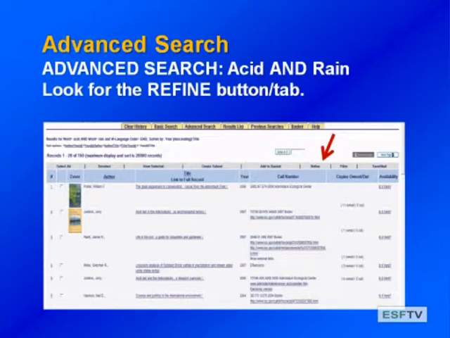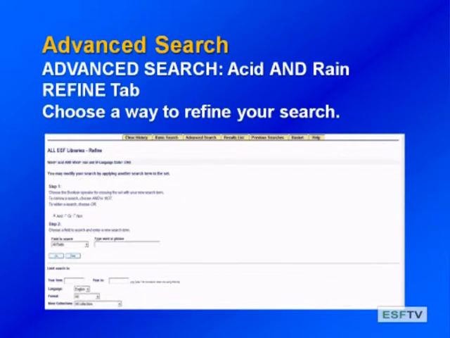You can refine your search. Maybe I got too many results. And this is something that's available from basic search too. I'm getting a search back and it's just too much. It's out of my focus. I need to refine it. You can do that after you do your search. So when you have your list of results, you can click on Refine and you'll get some options here where you can narrow your search. So even if your search didn't work, you can click on Refine and you can take a moment to refocus. These are the options from the Advanced Search screen and you can narrow your search down.